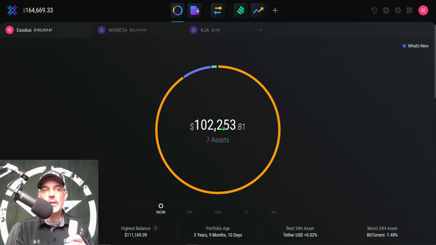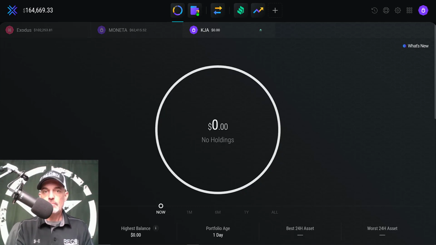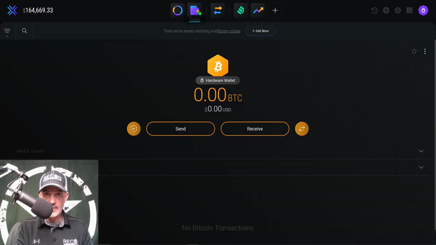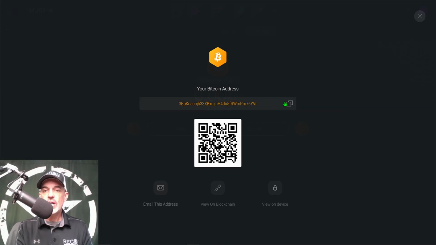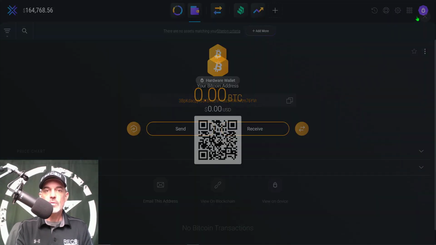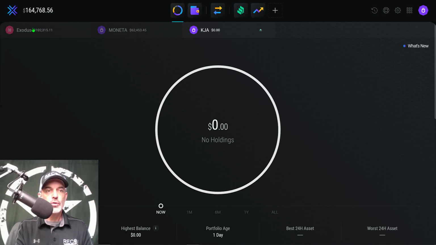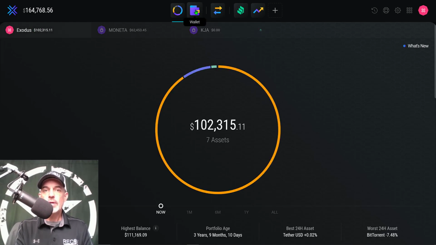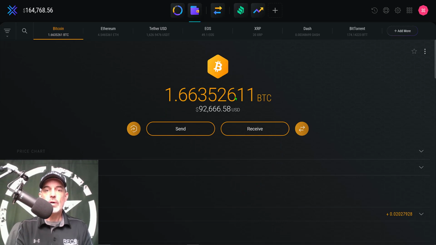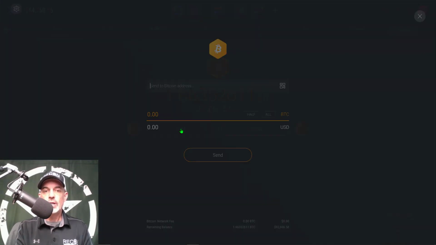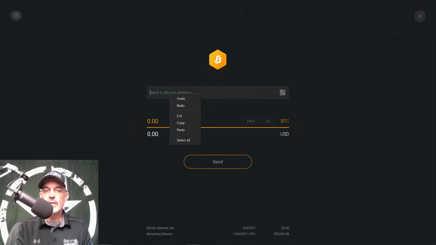And so now I want to transfer Bitcoin from my main Exodus wallet over to this new Trezor wallet. So to do that, I will jump over to the Wallet tab in Exodus. And I want to select Receive. And now I need to copy the Bitcoin address, so I just click on copy, exit out, go back to my portfolio, jump over to my Exodus wallet, go to the wallet, and I want to send Bitcoin in this case, and I need to paste in the wallet address for the Trezor, and it confirms it's a good address.